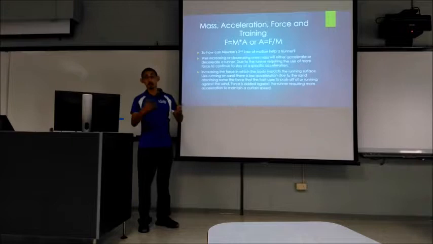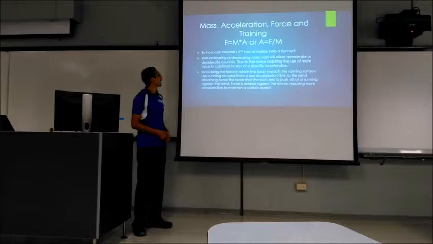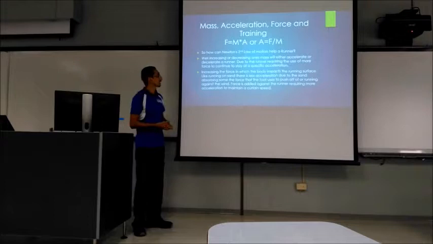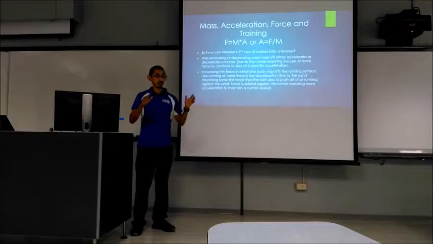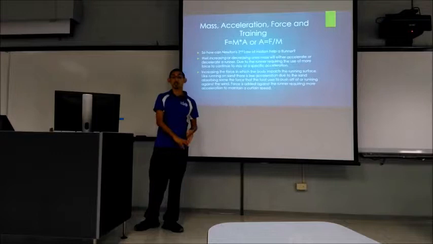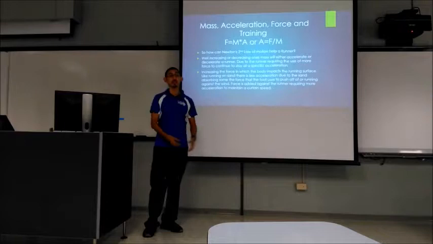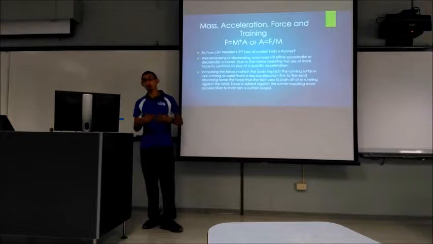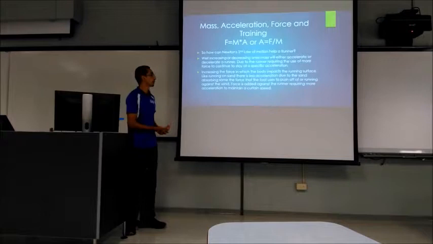Another way of producing that type of effect is by increasing the amount of force that the runner has to produce — not by increasing their mass, but increasing the force they're working against. For instance, resistance training by changing the surface on which a runner runs. Running on pavement produces a certain amount of force, but when the terrain changes to thick grass or sand, the runner's muscles must adjust, producing more force to get the same acceleration. Running against the wind, up a hill, or with a parachute achieves the same resistance effect.